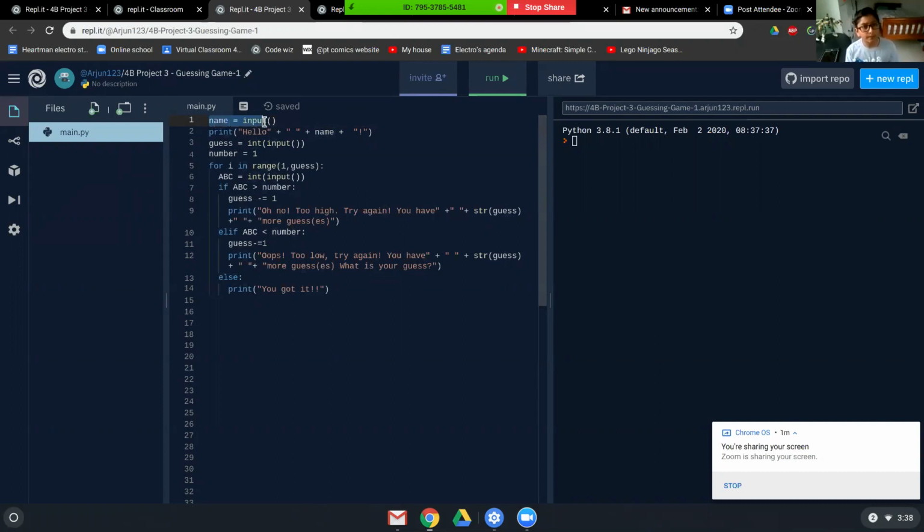So the first step is you want to make a variable that the user is going to input their name. So that works like that. And then you want to create a print statement and you want to greet the user. You do this by just making a string over there, greeting the user and putting a space. You do that by putting the quotes and putting a space in it. You want to make sure you have both. Then you want to include your variable. I called it name. I'll put that there, and I put an exclamation point.